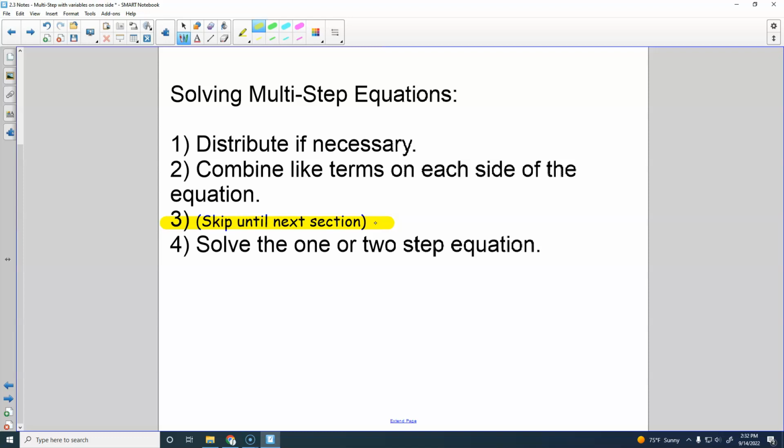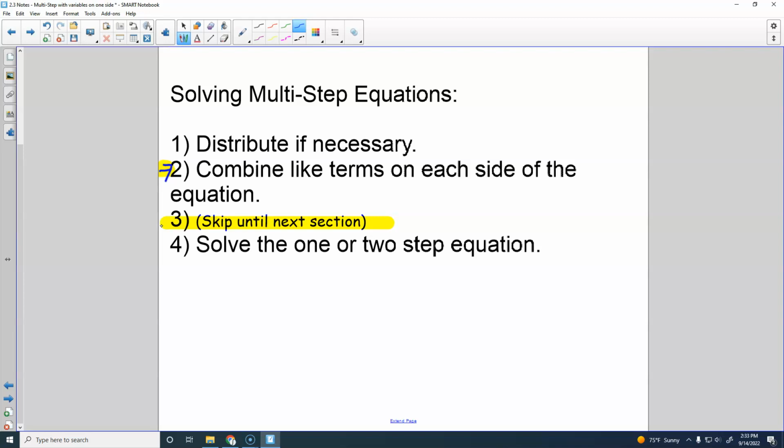So the first thing you want to do in solving equations is distribute if it's necessary. Sometimes it is not necessary because there's nothing to distribute. Okay? Then you will need to combine like terms on each side of the equation. This is the step right here that most students skip. And you can get the right answer, but I find that students who skip that step are usually bad equation solvers.